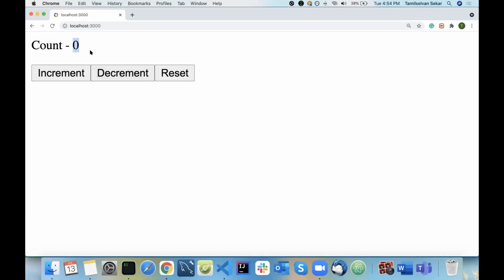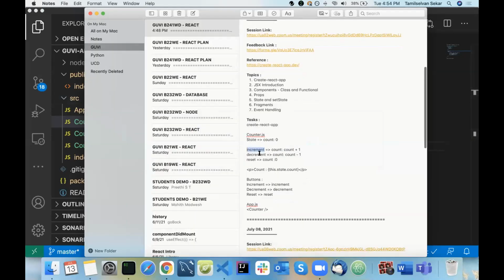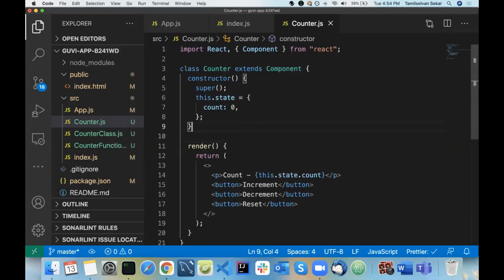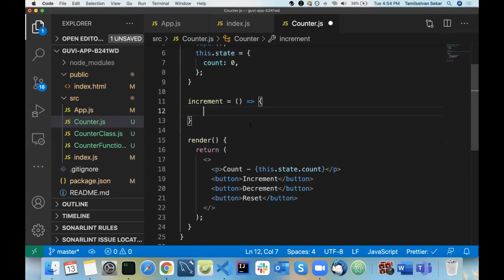Now when I click on increment, decrement, and reset, I need to change my value here. So how can I do that? I told you, right? Here you can have functions called increment, decrement, and reset, and have those manipulations there. So here I'm going to have an increment function.